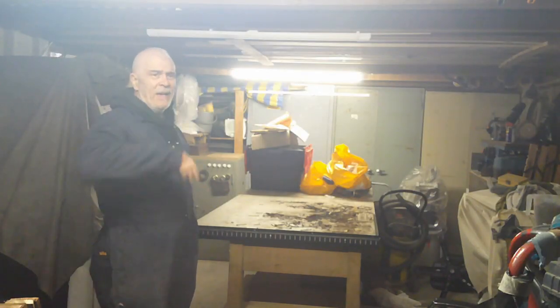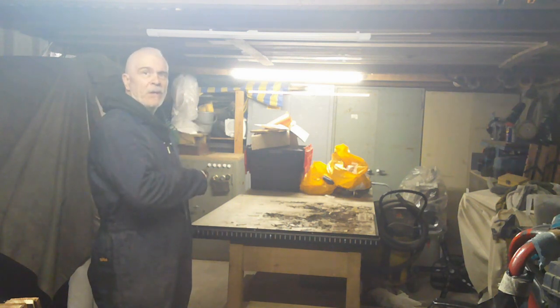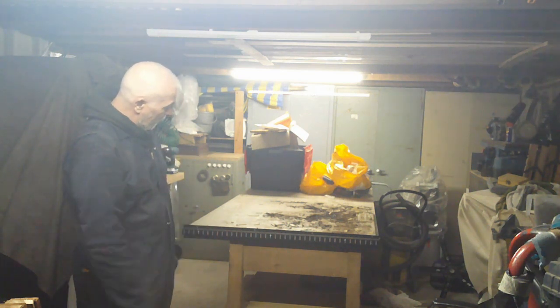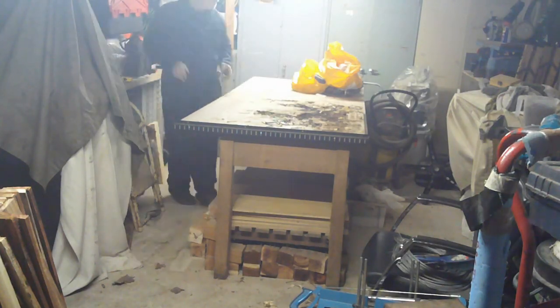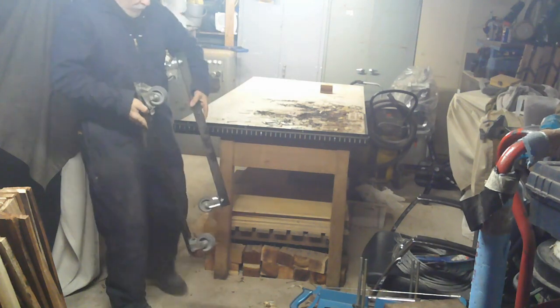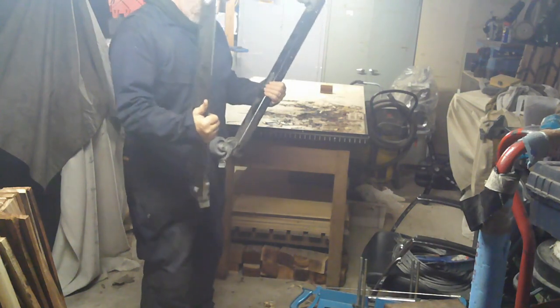Of everything I'm doing in here, one of the most essential things is putting this workbench on wheels so that I can move it round. I'm going to clear it, take everything off the bottom, flip it over, and I'm going to try and put some wheels on it, make it mobile. And these are what I've got for it. So I'm hoping these do the job. Got them off them old mobility chairs.